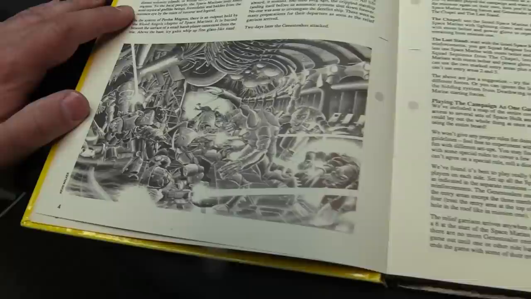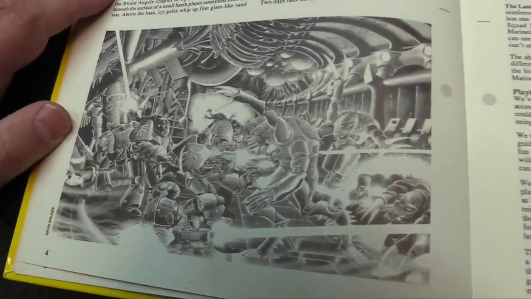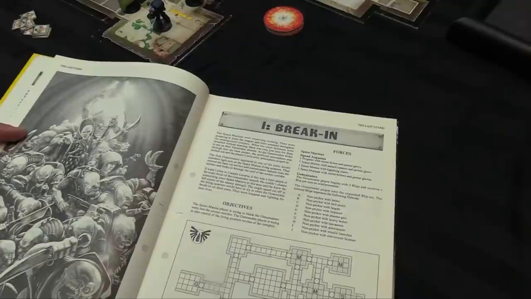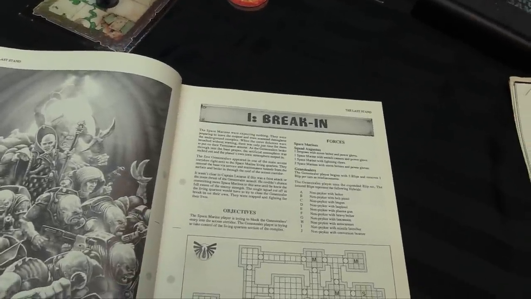You can see here this wonderful Kev Walker illustration of Terminators fighting Genestealers. First one is called Break-In. The Space Marines were expecting nothing. They were prepared to leave the outpost and were scattered throughout the underground complex, and the outer defenses were breached without warning. There was only just time for them to put on their Terminator armor.